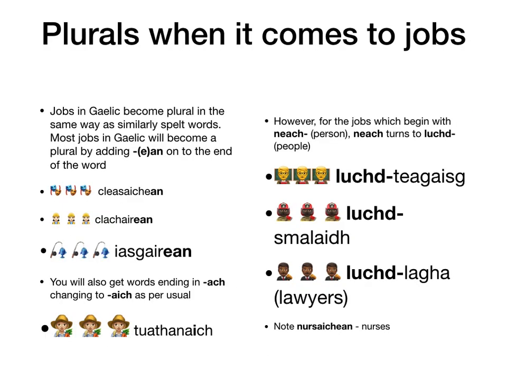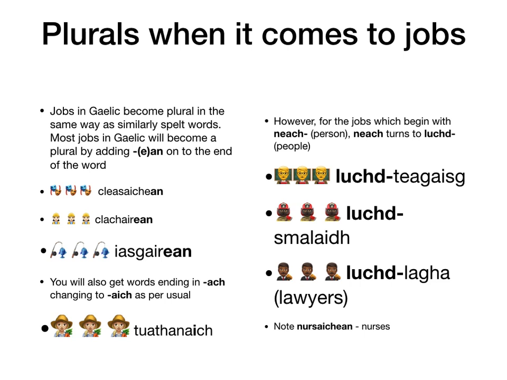Now, we looked at plurals when we looked at pets back in the sixth lesson, but we're also going to look here at jobs if you want to talk about more than one person. Jobs are also another good way to familiarise yourself with the various ways the plural works in Gaelic. Now, most in Gaelic will just end simply by putting the sound "an" at the end, either spelled E-A-N if the last vowel before it is slender, and A-A-N if the last vowel before it is broad.